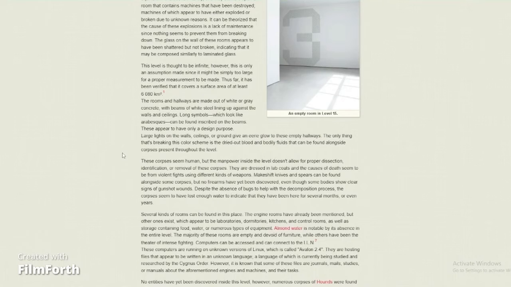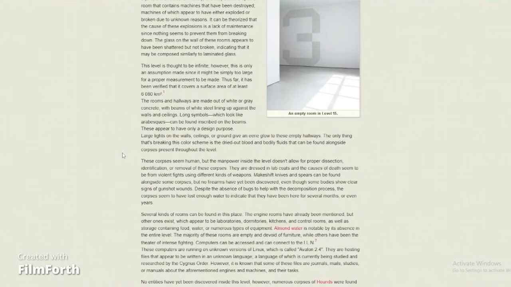These appear to have only a design purpose. Large lights on the walls, ceilings, or ground give an eerie glow to these empty hallways. The only thing that's breaking this color scheme is the dried out blood and bodily fluids that can be found alongside corpses present throughout the level.